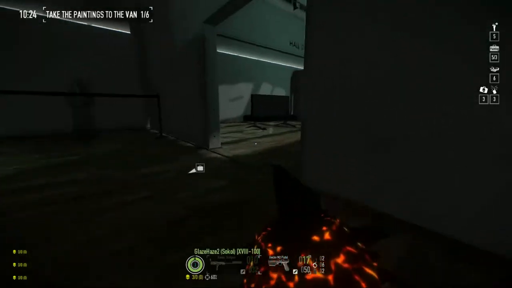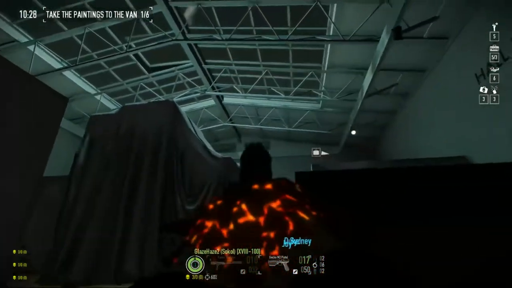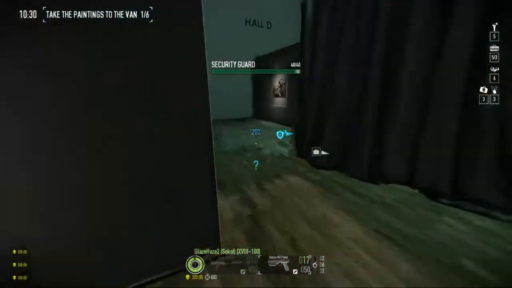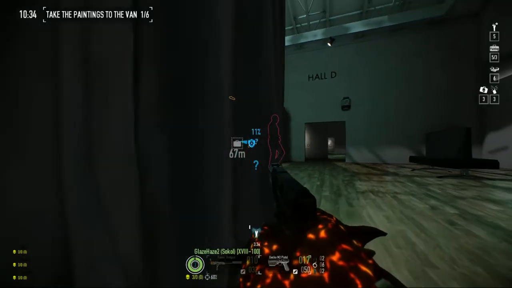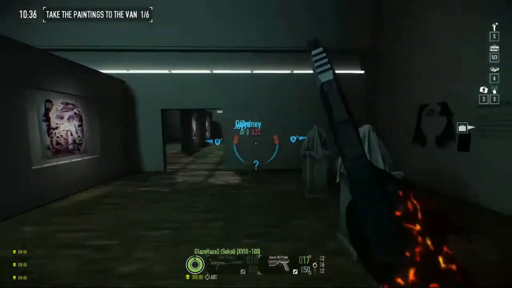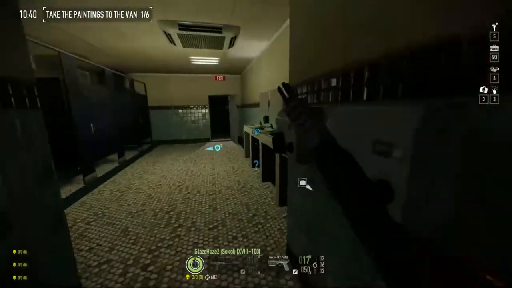Then, because I know there's lasers blocking C and B from each other, I will run out through the washrooms. By making sure these guards see me, please don't come over here. No, there's another guard coming. Gotta run. Okay, that was pretty close, but it worked.